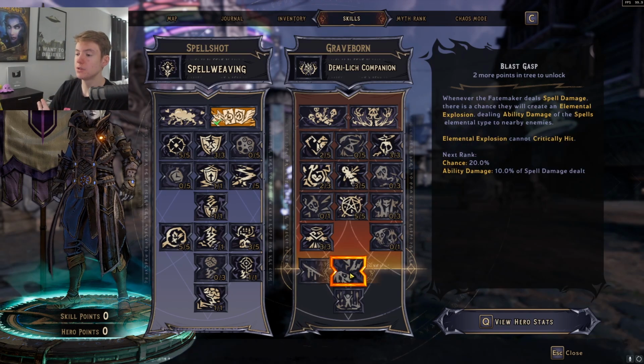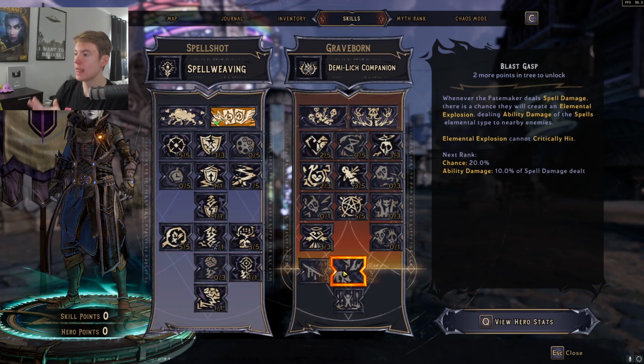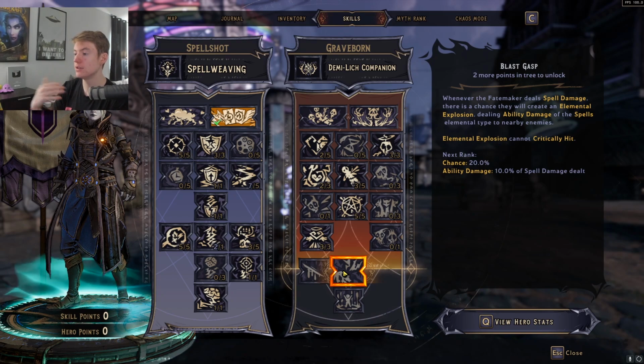Something that I see a lot of people doing is, instead of maxing out their Spellshot and getting the capstone trait, they instead decide to go all the way down to Blast Gasp for Graveborn, omitting the capstone, and getting this, which is going to just do a flat amount of extra damage whenever you cast a spell. It has a chance to just do an explosion and do some extra damage.